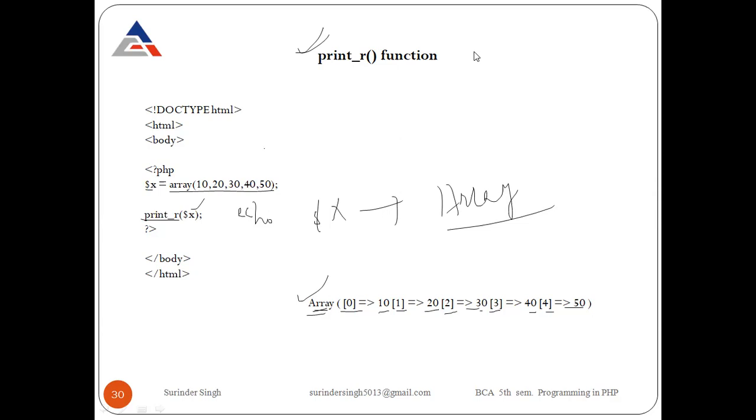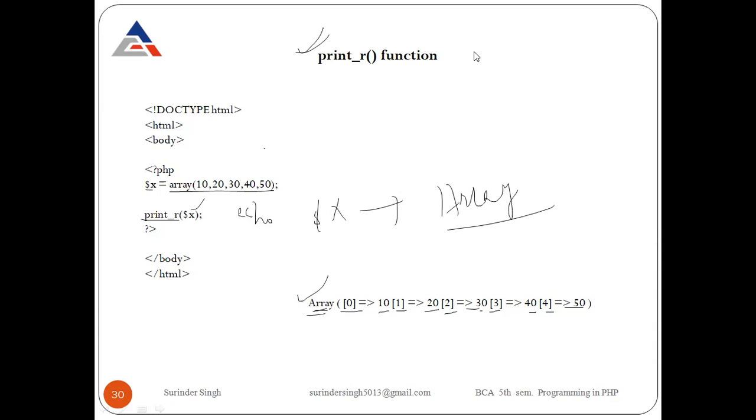Okay, the correct answer is user defined functions.